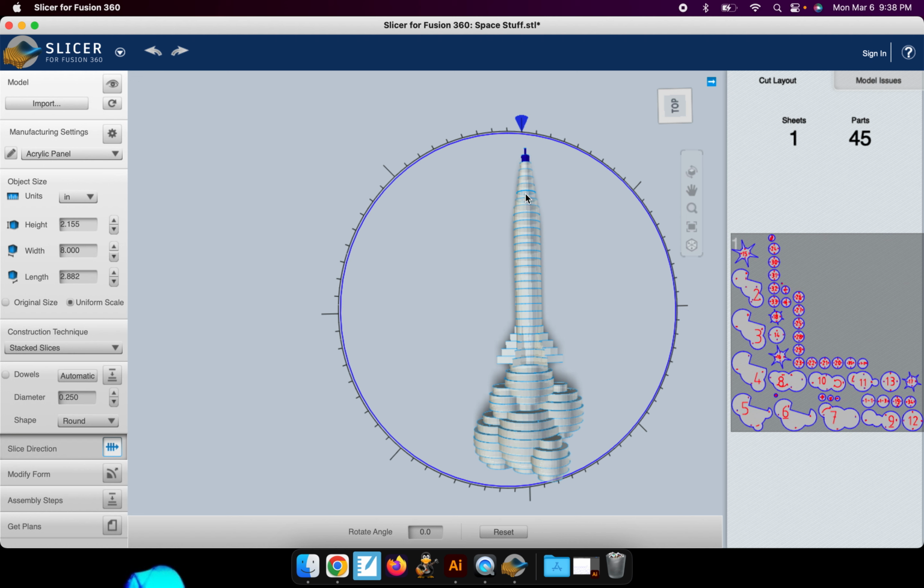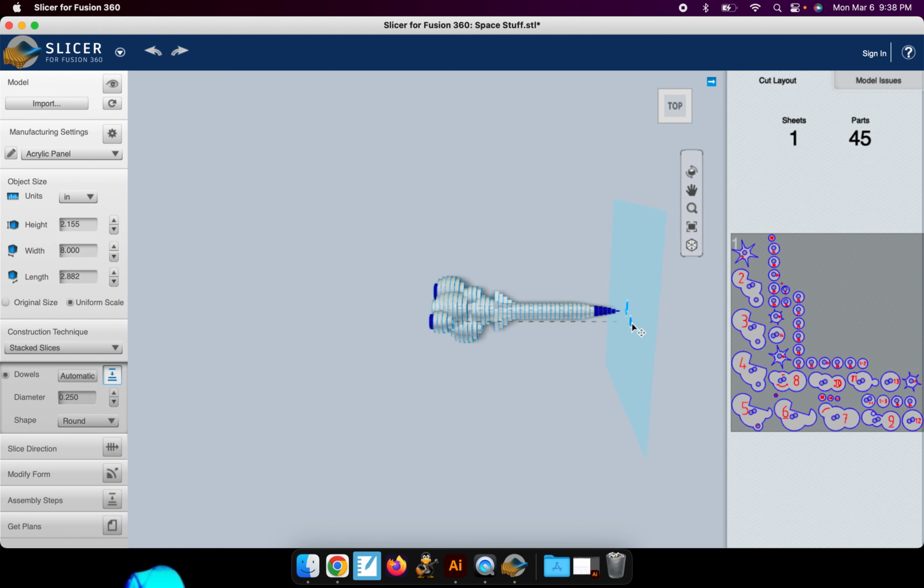Now, one thing I want you to be aware of is sometimes this puts in dowels for you. See, I clicked my dowels button and you see these little dots. That's putting holes in the piece for you because it's assuming you want a way to attach everything to one another. If you don't want holes in your piece, grab these blue dots and just drag them off. Say goodbye. Go away. Be gone with you.